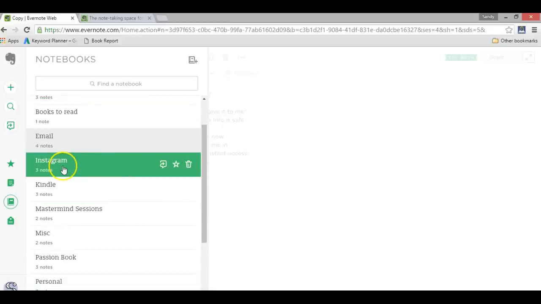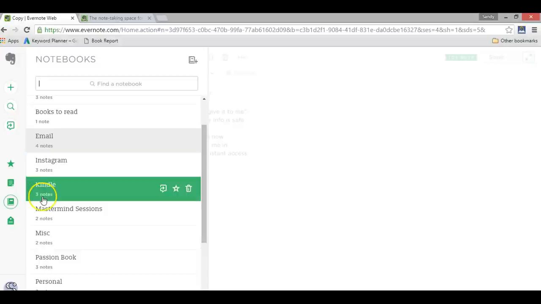Here's the Instagram notebook. I have three notes, and those just include my hashtags so that I don't have to write out each single hashtag every time I post something on Instagram. I just simply copy and paste from a note I have within this notebook. I have post ideas. Anytime I hear something inspirational, motivational that I'd like to post on my Instagram, probably not this moment, but some other time when I feel like posting, then here's where I would come.